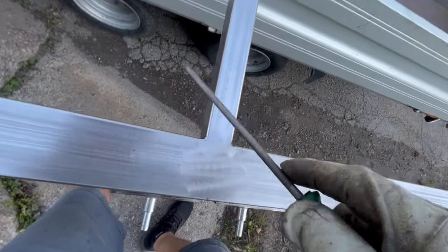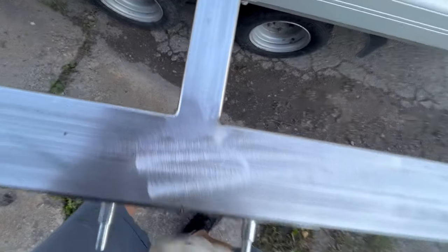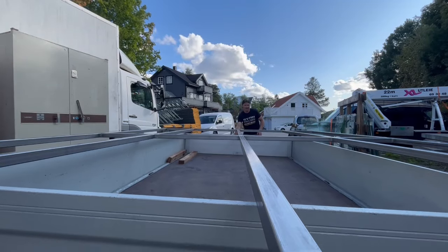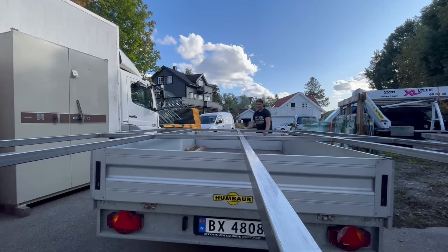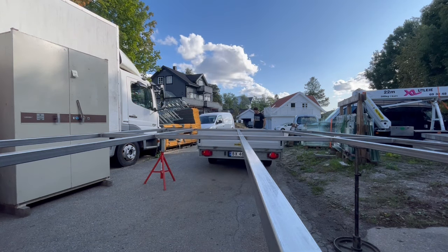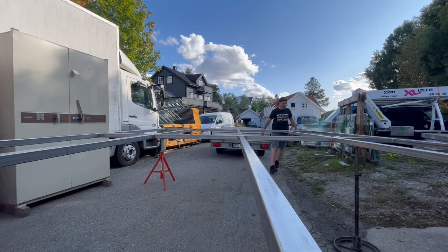In the corner here, I'm using this file and not the electric grinder, because if you remove too much material here, those corners are going to look really bad. So I do like this. Alright, ready to prime.